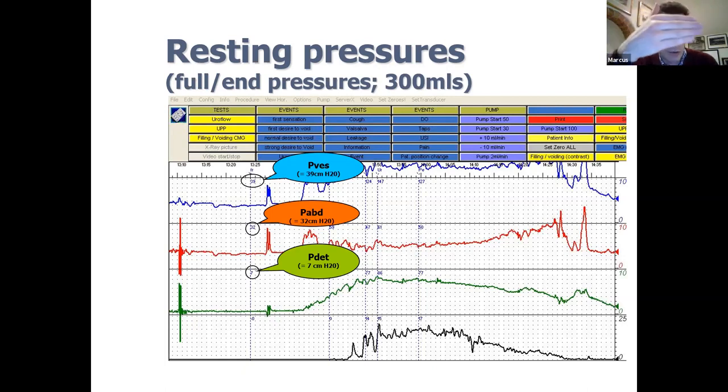Why would the abdominal pressure increase when it is the bladder that has been filled with saline? But the answer to that's actually relatively straightforward. The anatomical relationship between these two organs, the bladder is slap bang next to the rectum. As the bladder fills, it comes up against the pubic bone in front of it, and that actually tilts the bladder a little bit backwards onto the rectum. So the increased weight present in the bladder does translate directly into an effect on the abdomen. So it is not a surprise to see abdominal pressure, specifically it's the rectal pressure that's increasing as a result of bladder filling. So the difference between these two at this point is 7 centimeters of water.